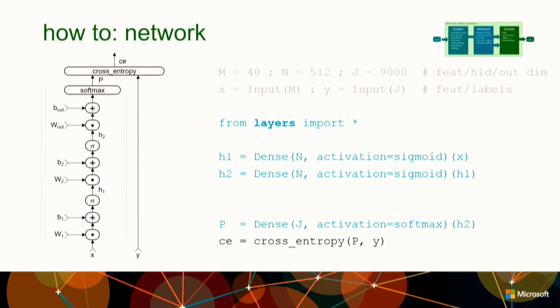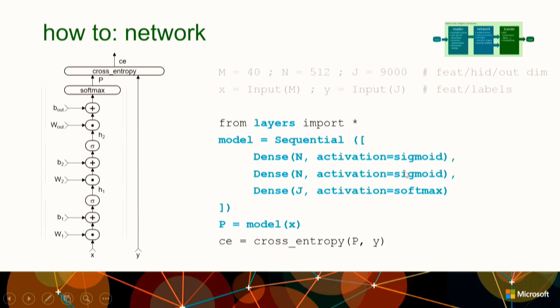So here you would import the layers library, and then there's a more and more compact way of representing it. I've provided you a recipe here so that you can follow along later as you are going through the tutorials. Here you'll see that we issue a declarative called sequential. That means function f feeds into function g, feeds into function h. The output of this one feeds into this, and the output of this feeds into this. And here you're passing the feature x into this model. By doing this, you write it in a very compact way and it allows you to compose functions very easily.